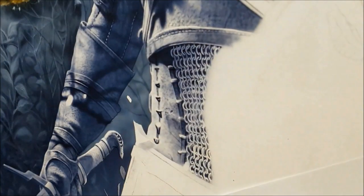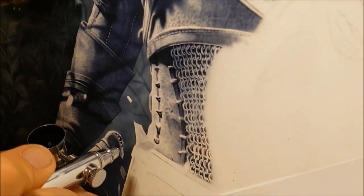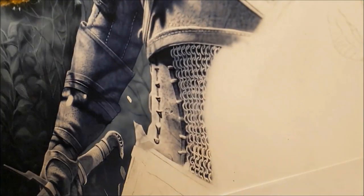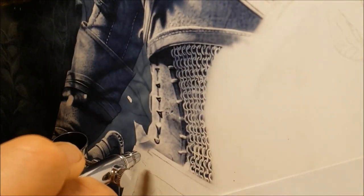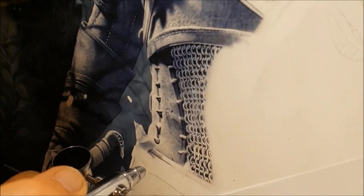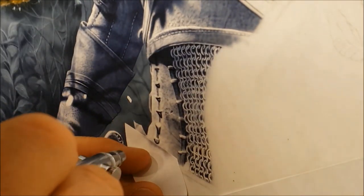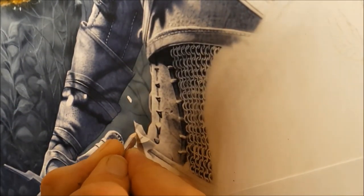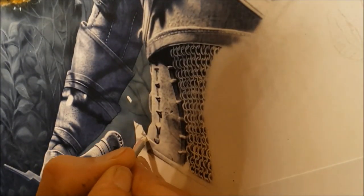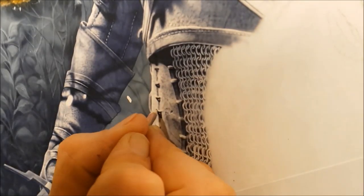So like I mentioned before, jumping around, you can see I haven't even finished the chainmail. I sort of got a little bit sick of that, so I started working other areas in just to keep the interest going. Wasn't quite ready to tackle the chainmail all in one hit, because it is a very tedious process. But the good part is there wasn't a lot more. This is a little bit below this, but other than that, there wasn't much more. So nearly done with the chainmail.